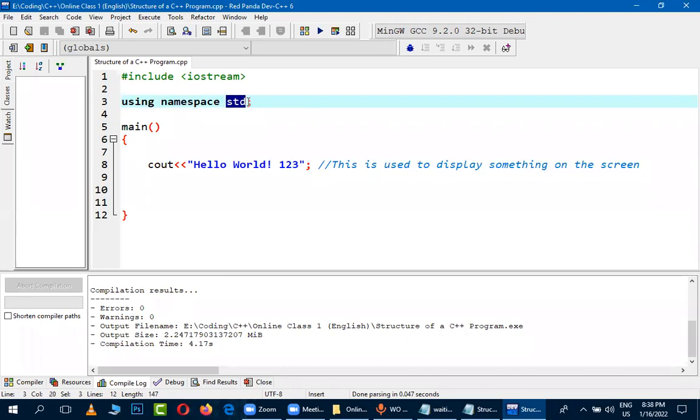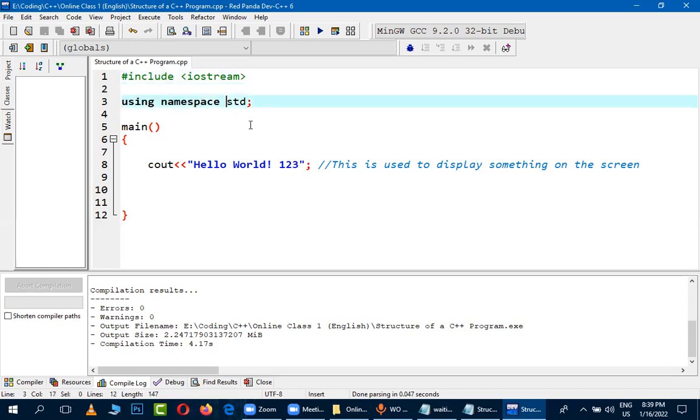There's a block under std, and in that block, the cout and cin functions are defined. I don't want to load the entire library, because I just want to use cout and cin in my program. So why should I load all those thousands of lines of code that are written in the iostream library? So that's why I direct it that way.